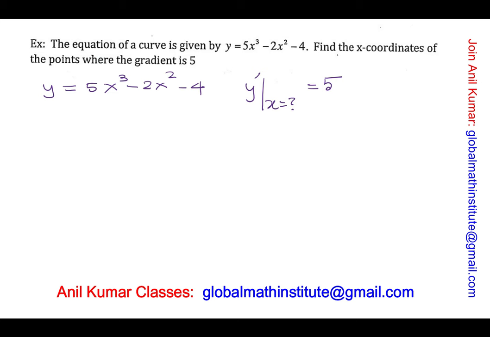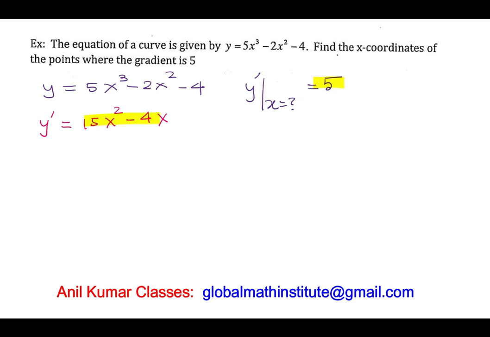Now let's continue. So the derivative, which I can also write as y prime, differentiating with respect to x, gives us 15x squared minus 4x, and the constant gives 0. So we have again applied the power rule, multiplying with the index, the power, and decreasing the power by 1. Now what we are given is that this is equal to 5. So we want to find the value where all this is equal to 5, right? So let's rewrite this as equal to 5.